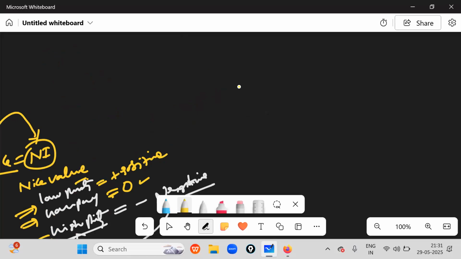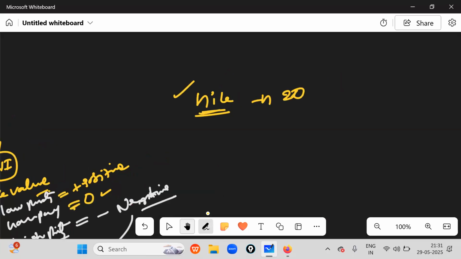Sir, how do we set the priority for a process by using the nice value? Simple understanding: nice, start a process with nice value 20. But how do we start a process with nice value 20? First of all, I'll show you how to write the statement. Afterwards, we'll discuss it. Just write nice, afterwards n. N means the nice value. How much are you providing for the nice value? Just 20.